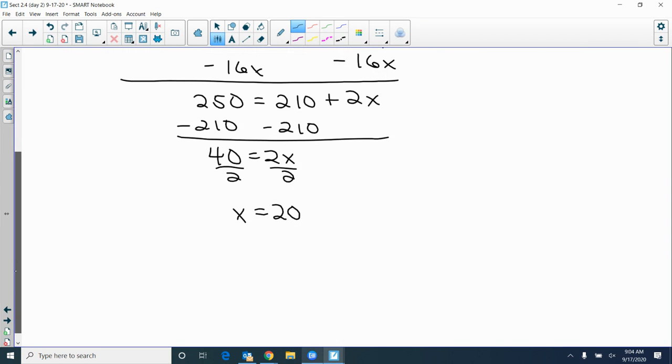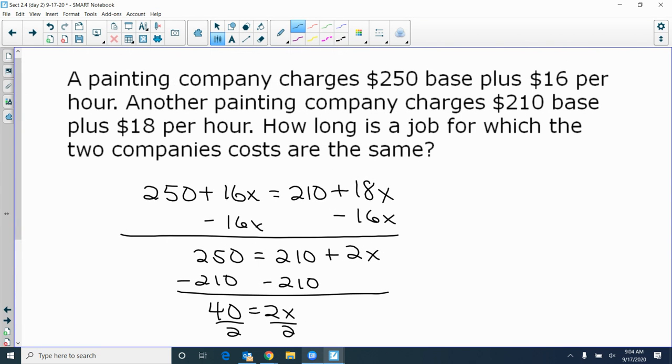More often than not, especially as we're just getting going with these types of problems, one side of your equation is going to come from one sentence, all that information is going to be in one sentence, and then the other side is going to be in another sentence, okay? So don't start mixing and matching the numbers that are in different sentences. We want to just take slow steps as we're getting into these types of problems. All right, flip it over.